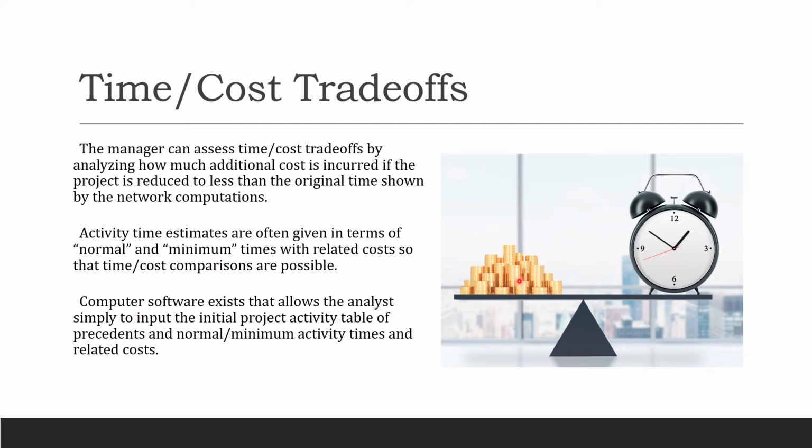Again, time is money. So therefore you have to weigh between the two factors in order to make your project successful. Again, computer software exists that allows the analyst simply to input the initial project activity table, or precedence, and normal and minimum activity times and related costs. So here you're considering their trade-offs.